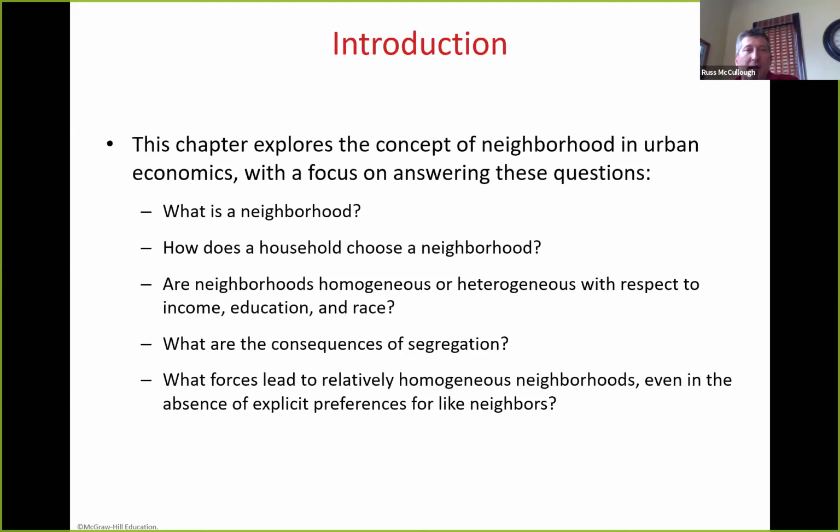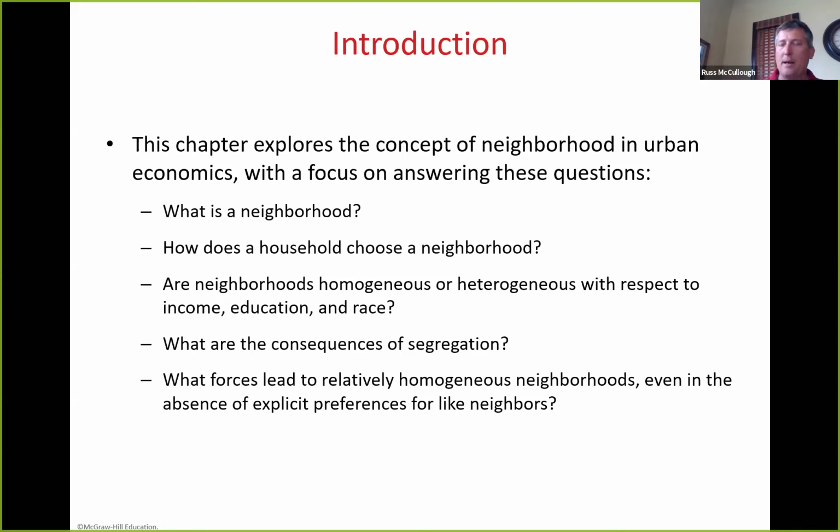Noise, do you live near a train? Do you live near an airport or something? Maybe it's a bar district or something where people are getting crazy when the bar closes, hooting and hollering and puking on sidewalks and other things. So all of those things can factor in real fast.